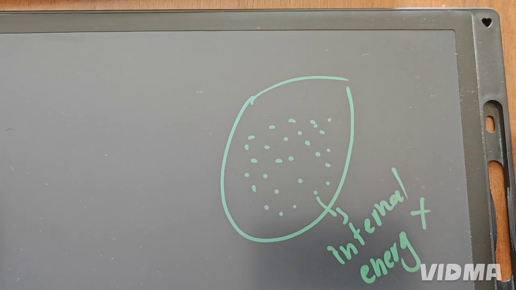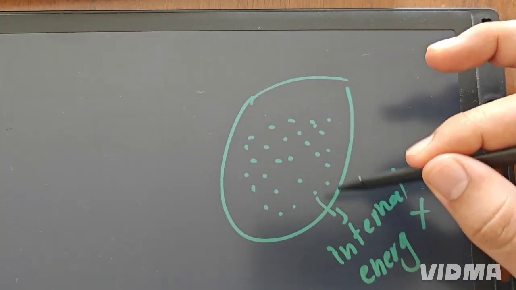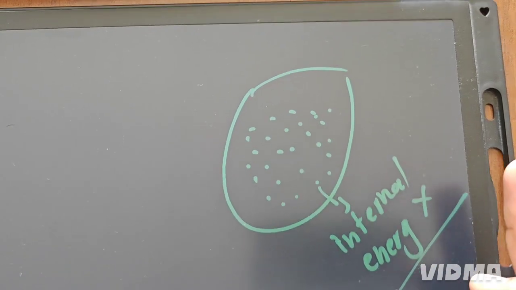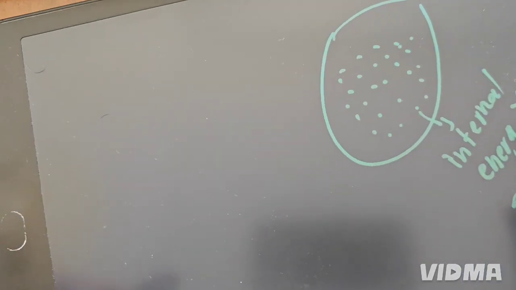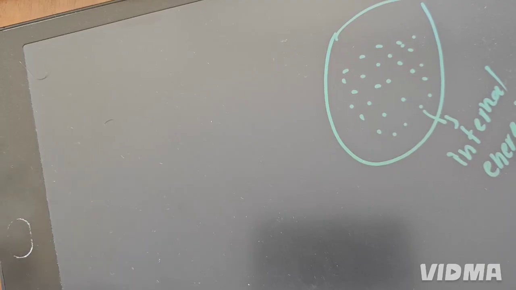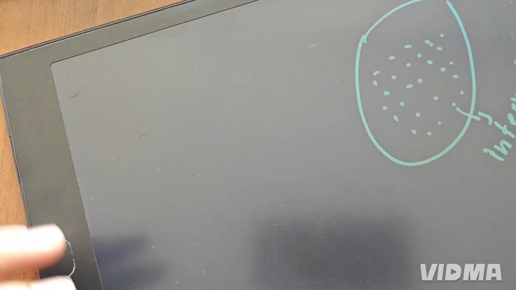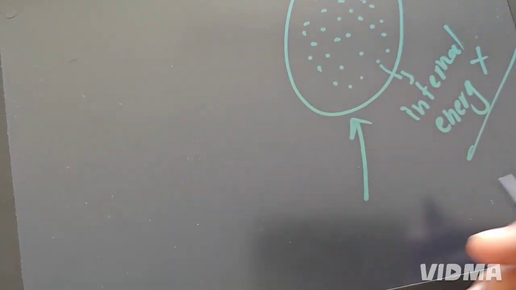So, the definition said the energy of matter due to the random motion of its molecules. Each of the particles has its own motion. So the motion of these particles inside the object is called internal energy. If you remember in the previous video, or I think now I told you, how to increase the kinetic energy of each of the particles inside the object. I told you we can give this object heat or any type of energy, for example heat.